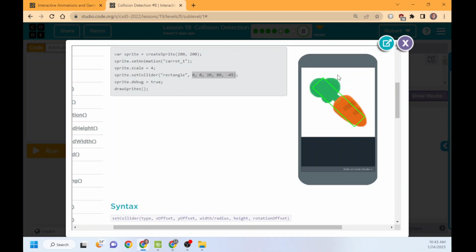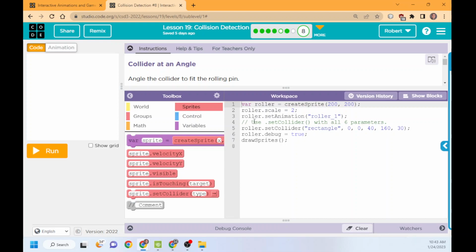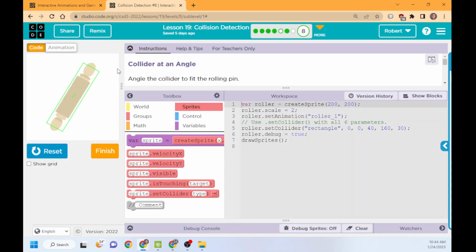So if it was 0, it would just be a rectangle this way, but it's tilted, and now you can say this is the sprite, right? So there's a lot to it. There's a lot less with the circle. Because it is a circle, so there's no angle. There is the offset, but then it's just the radius, right? So you don't have these last two. So you can make things work fairly well for you, right?